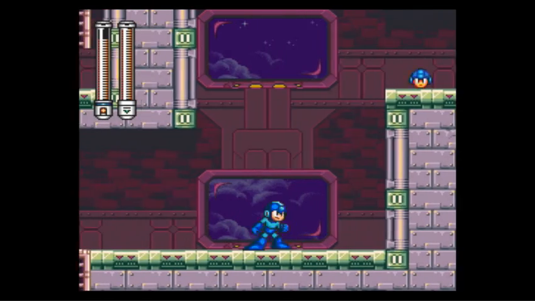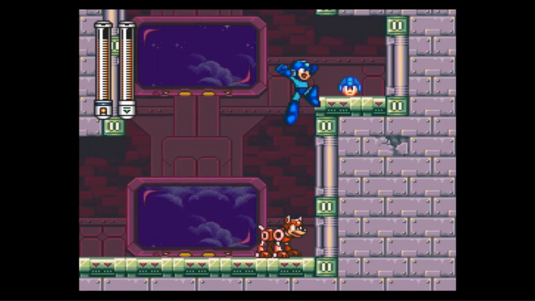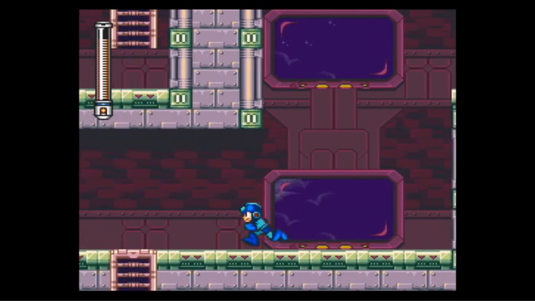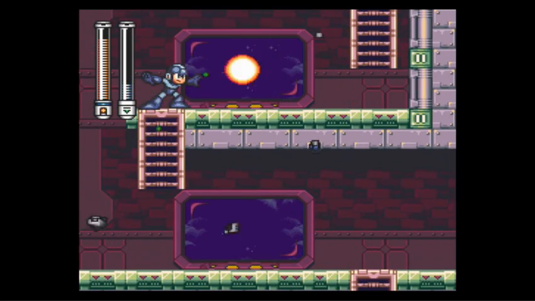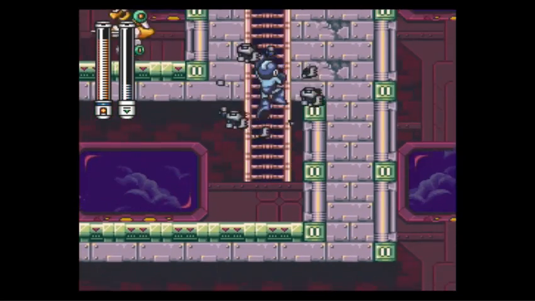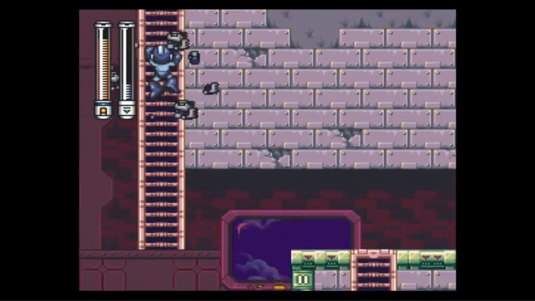Let's use Rush Coil while we're here. Do it. Bring him out. I remember Auto runs the shop. Can I reach it? Oh, I can't. Rush Coil, I'm sorry. Thanks for playing. Let's move on. Now you made him feel bad. That's okay. He's been involved, you know? It's not so much about if he succeeds or not, just that he was present.